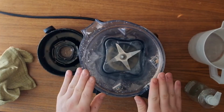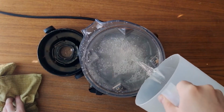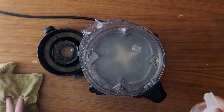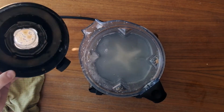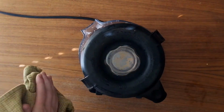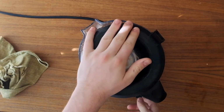Okay, so now that it's had a little rinse out, you're gonna add whatever water, about half full. That's pretty good. And then just a drop of dish soap. You don't really need that much. That'll be enough. And then you're gonna throw the lid on, and you're gonna blend this starting low all the way up to the highest power setting for 60 seconds. So we'll do that now.